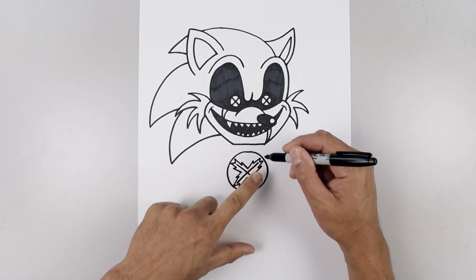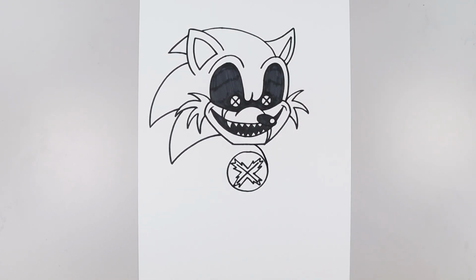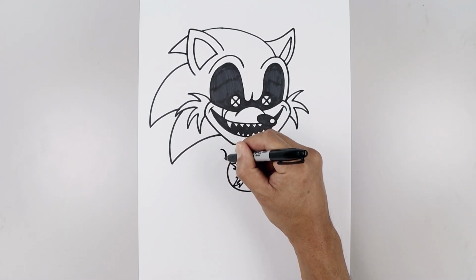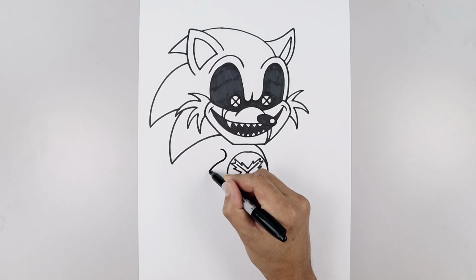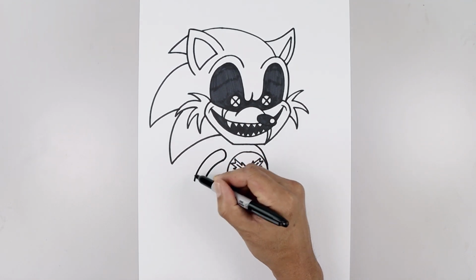Let's close off the right side of the body, starting underneath the head, curve the body going out, and then down towards the side of the circle. Now from here we're going to move over towards the left and draw on the arm. Let's start with the arm socket, start with a curve, coming in and then out. From the bottom, curve the arm going out and then down towards the wrist, go up towards the top, follow that same curve, coming down towards the same height.